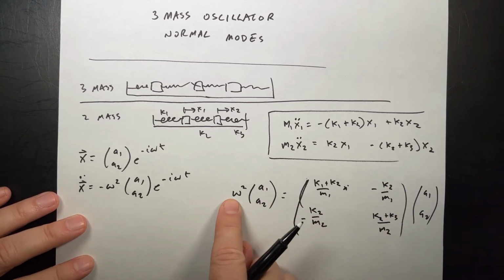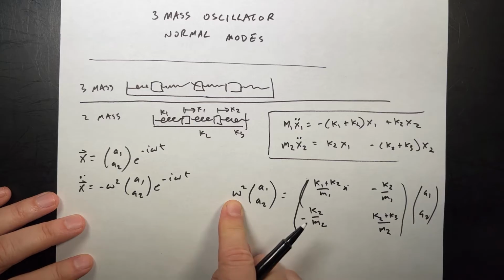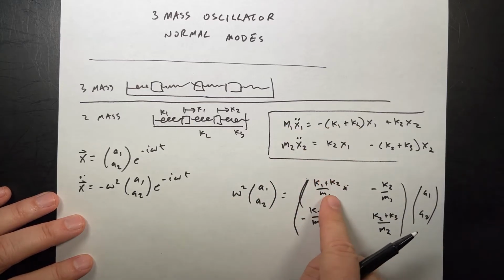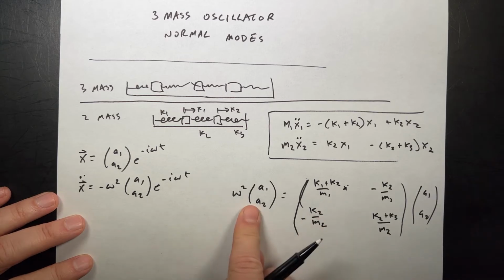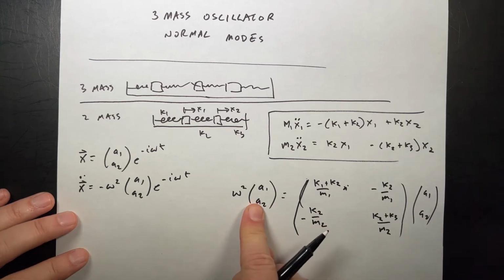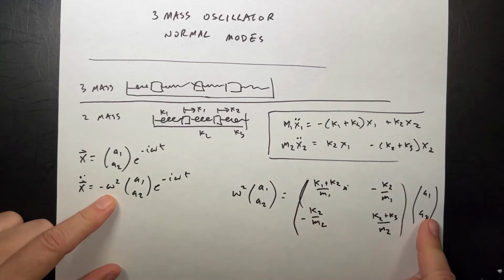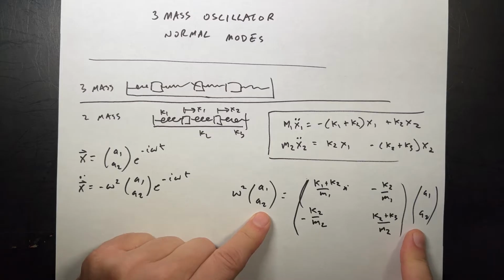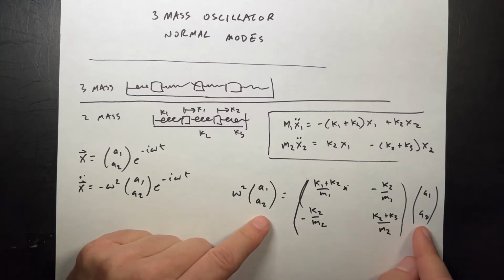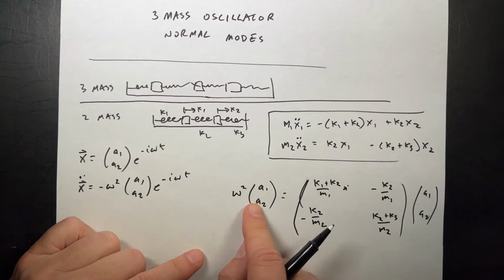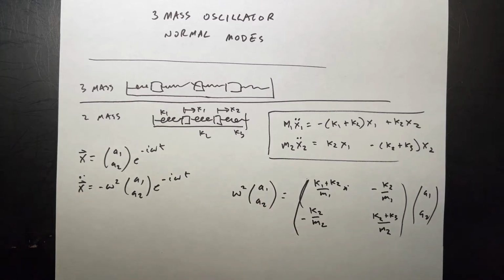I divide by m right there, I divide by negative, and I get these terms. So that's my acceleration, the exponential canceled, omega squared comes from that. There's my matrix, and there's my other vector. So this is the eigenvalue problem because I have a matrix times a vector, and I get back the same vector with a scalar in front of it. And how do you solve that eigenvalue problem? Well, you have to take a determinant. No one wants to do that. We'll do that in Python, but setting up the problem is the most important thing.